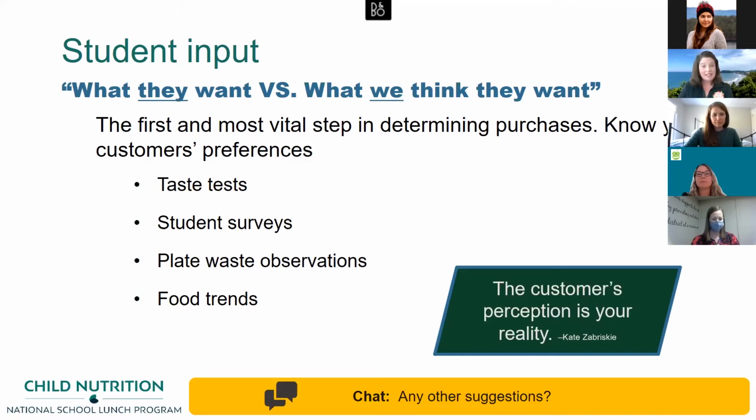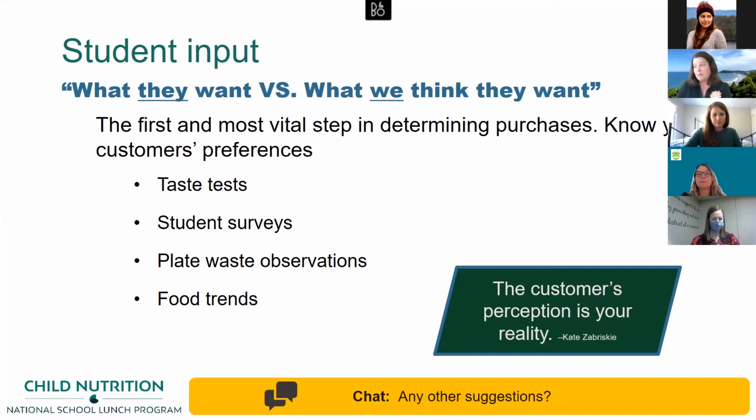All right, taste testing, student surveys, plate waste, food trends, other, and then not utilizing any kind of forecasting right now. Somebody here put, we do a taste of the district where students spend an hour trying samples from about 12 vendors and providing feedback. I know you probably would have to do a modified version of that right now, but again, you probably could figure it out, especially in a classroom setting.